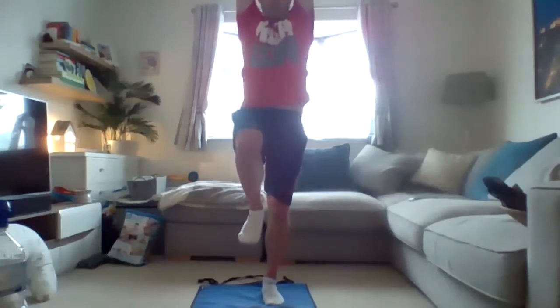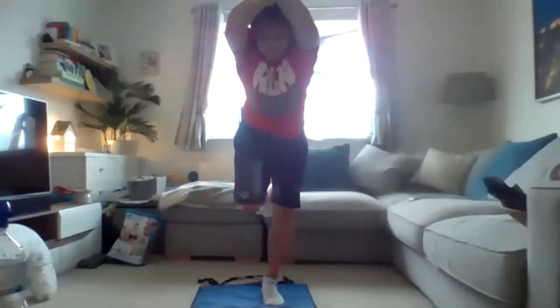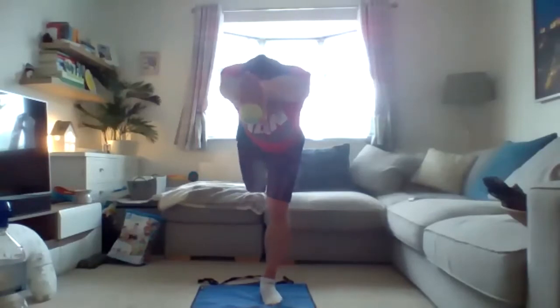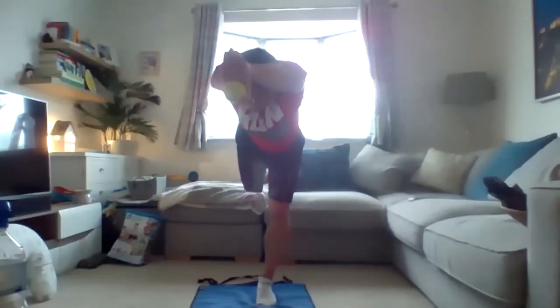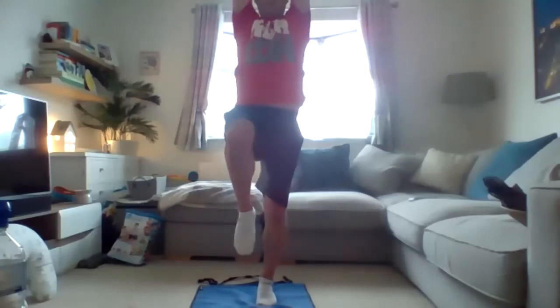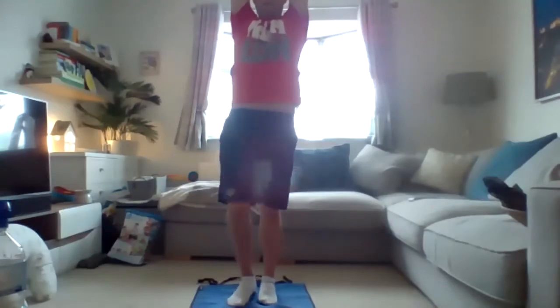Good, and then let's extend forwards like we did the other day. Holding that balance, extend that back leg. Hold that balance and then back up again. We did this the other day. And leg down.